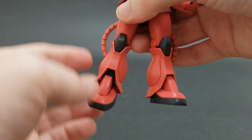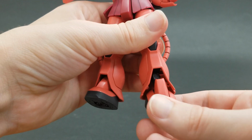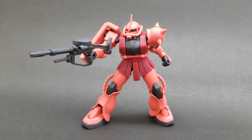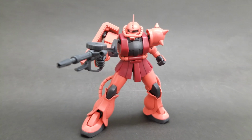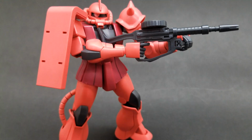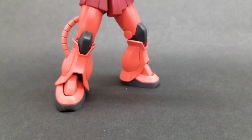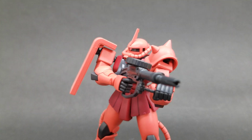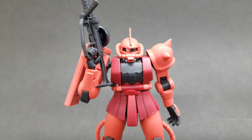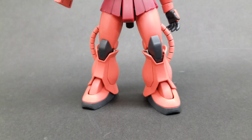And the joint here on the top of the foot also has some movement as well. There's also some hidden little details under the feet too. Last but not least are the weapons. These are the only pieces that are not original and come from the MS-06 R kits from 2012. I believe these were some Mobile Suit Variation series Zakus. Either way, they look just fine. Nothing fancy, but absolutely no complaints here either. I will note there is no sticker here for either the scope on the machine gun or the bazooka.